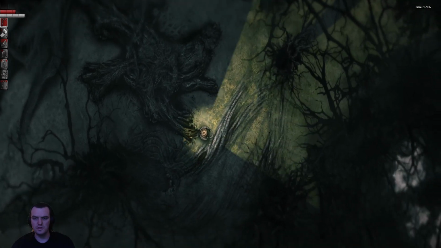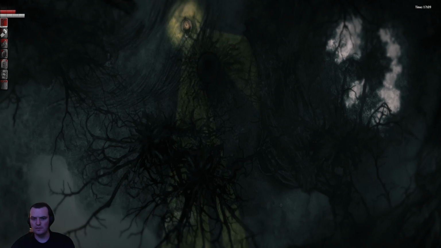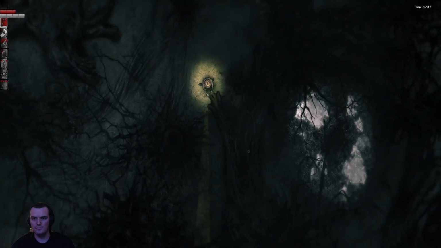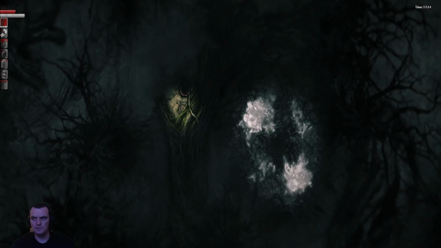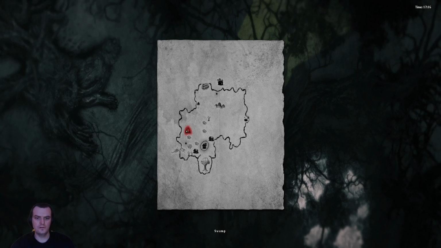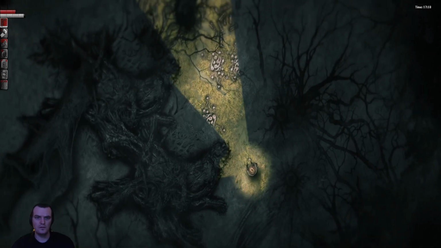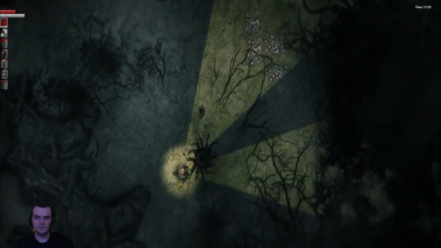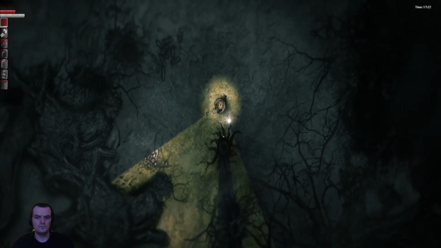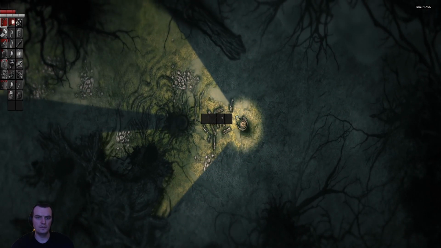Some nice tree that's fallen. There's a big fire there. Big fire, big footsteps. So something's going on here. We marked it on the map. We're gonna just pretty much ignore it for now. Another shiny stone. A lot of those lying around.